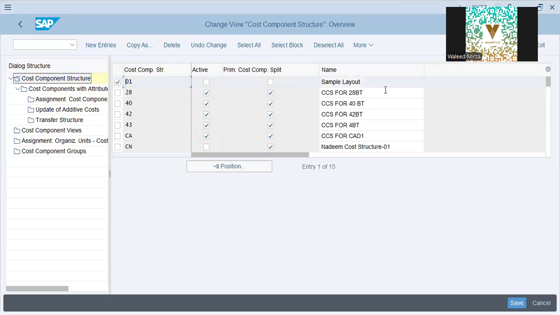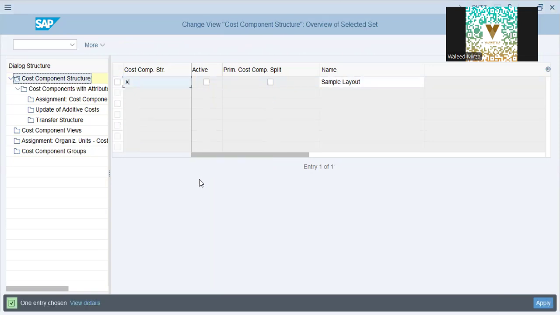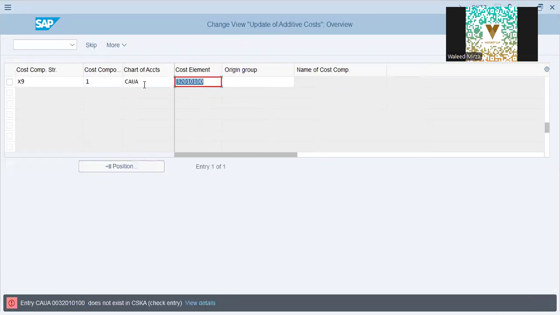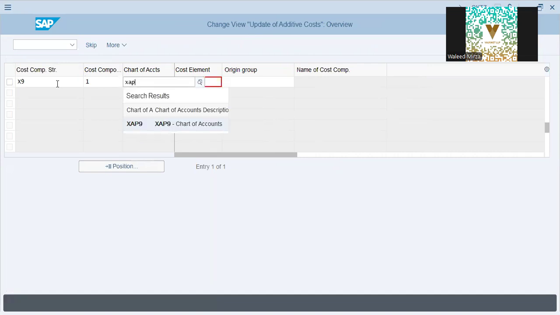This is sample layout. Okay. Copy as X9 for ZAP9, and primary cost split, chart of accounts ZAP9.